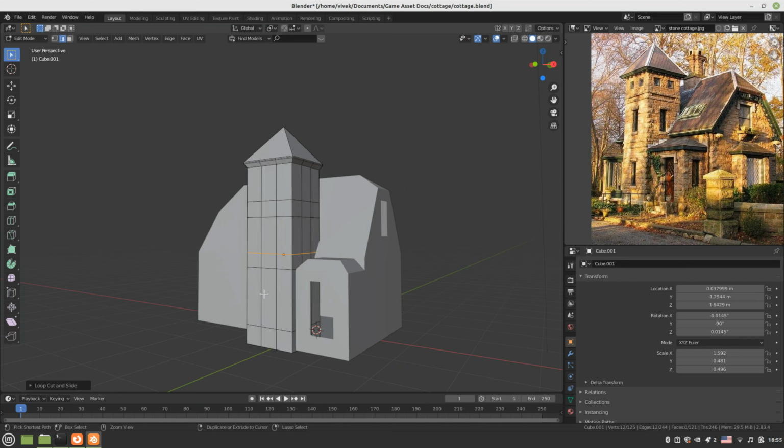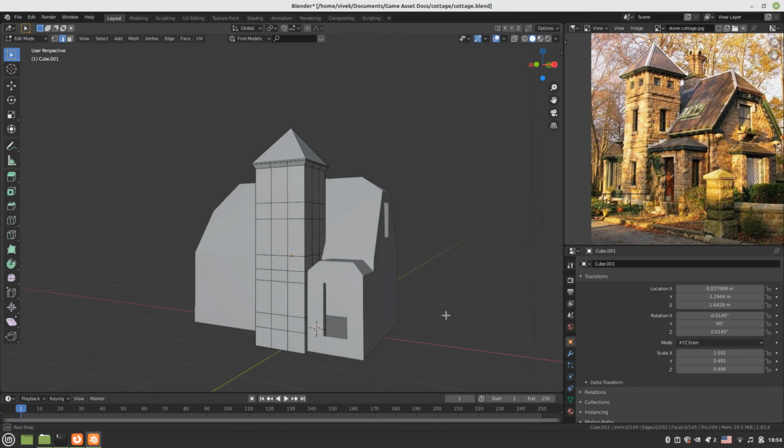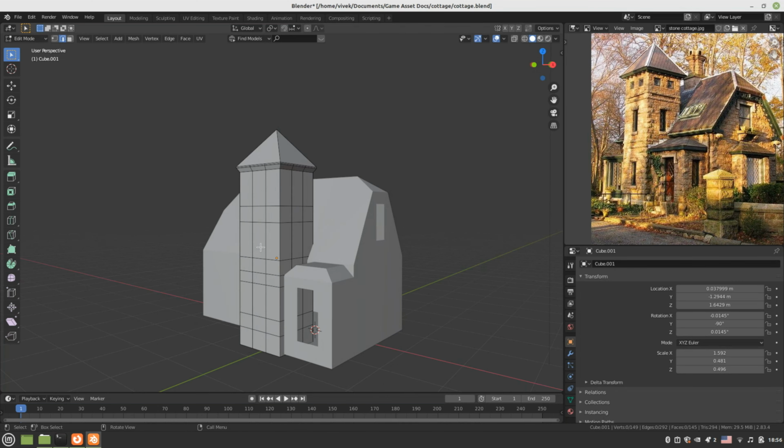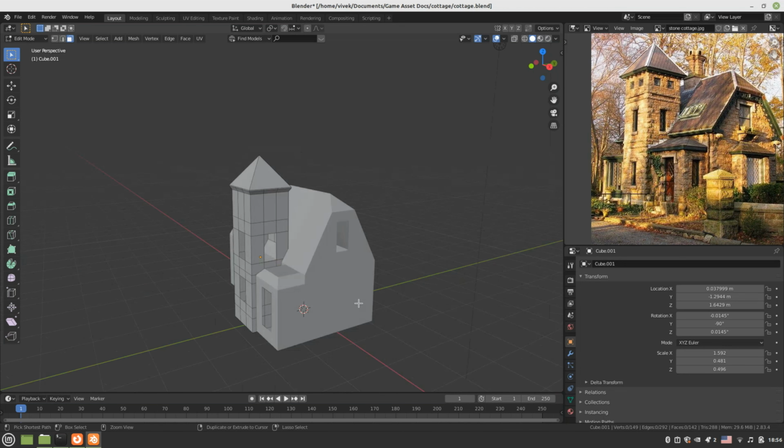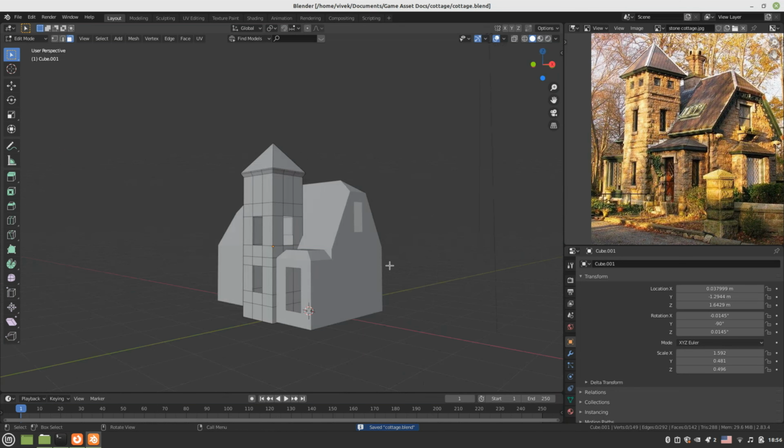Okay. Cut a loop over here. Then cut a loop over here. Same size like the upper one. Okay, now we can select all these places where the windows are there and delete the faces. Okay, Control S, keep saving.